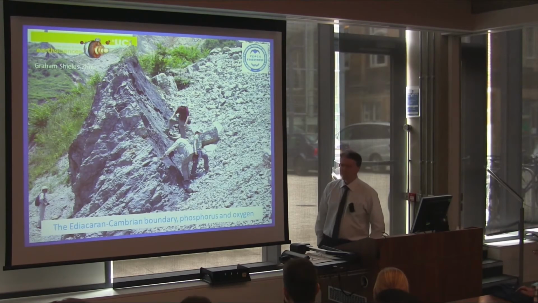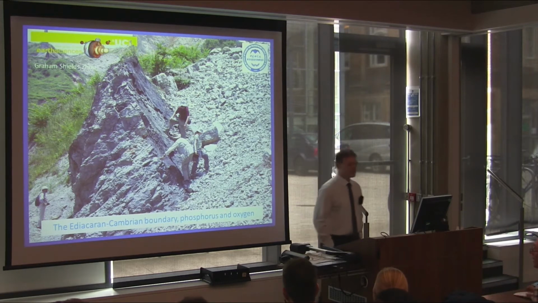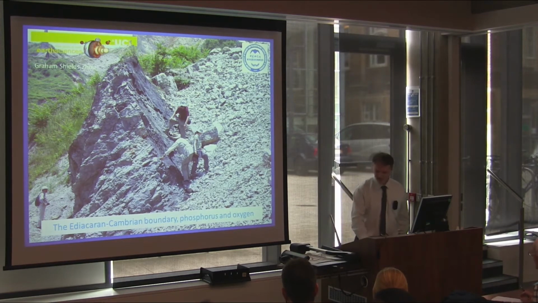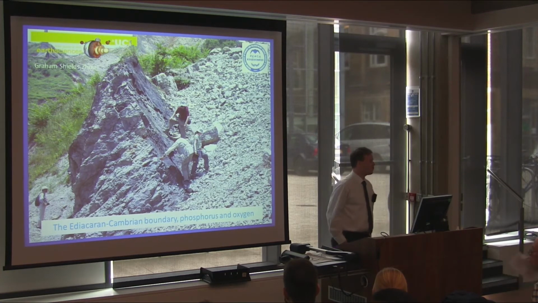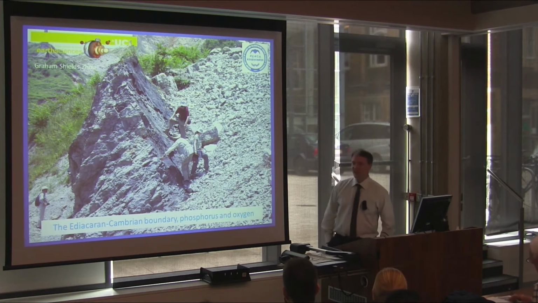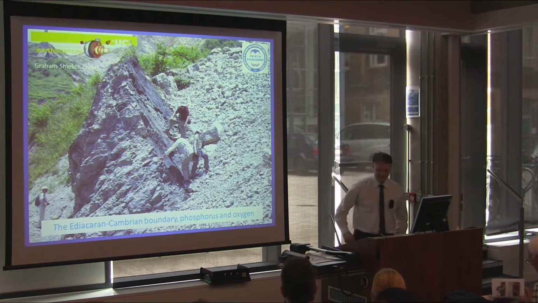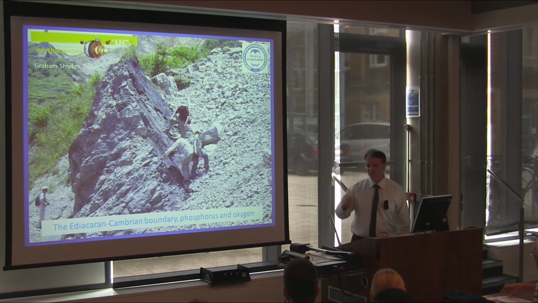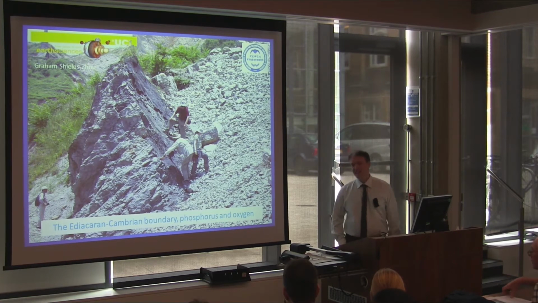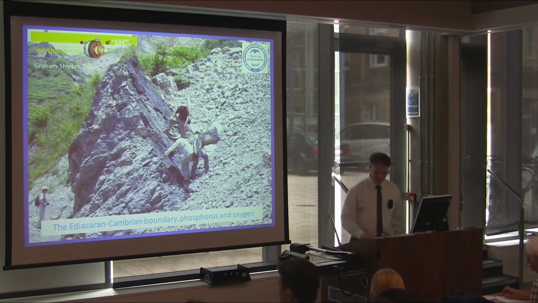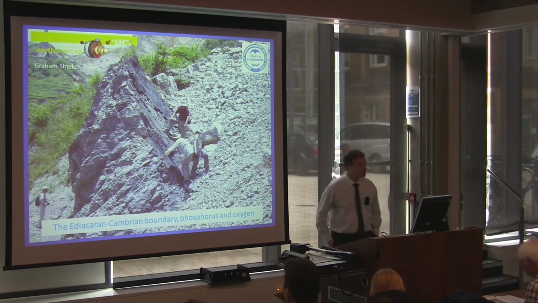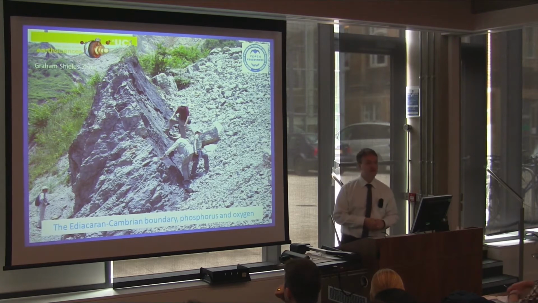So I'd like to present some musings that I mused on the plane from Nanjing a couple of days ago. I've heard it said that the sincerest form of flattery is plagiarism. And I will demonstrate that point through this talk by showing a number of slides that Martin very kindly left in Nanjing from his short course. Silly thing to do. Anyway, so I'll be musing on the subject of the Ediacaran-Cambrian boundary, phosphorus and oxygen.